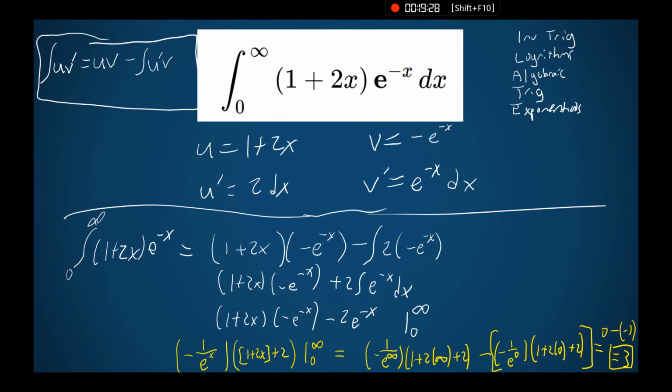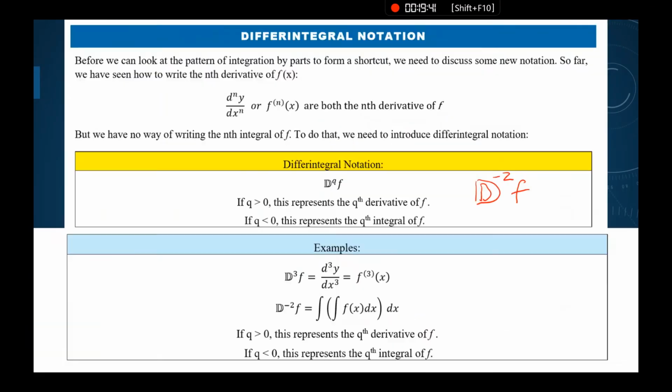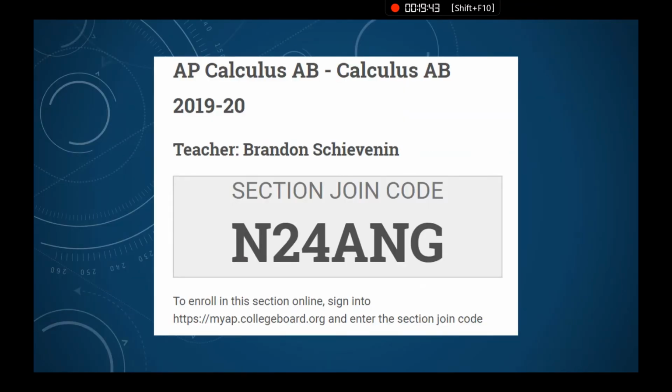Okay, any questions on what we did here? Okay. I'm going to go back really quickly. I know I signed us up for this at the very beginning of the year, and then I ended up just printing stuff out and never actually using the online portion. But I've got a feeling that the format's going to be really similar now that everything's going to be online for our free response. So I kind of want to get used to submitting assignments through AP Classroom, because that's probably how you're going to submit your AP exam.